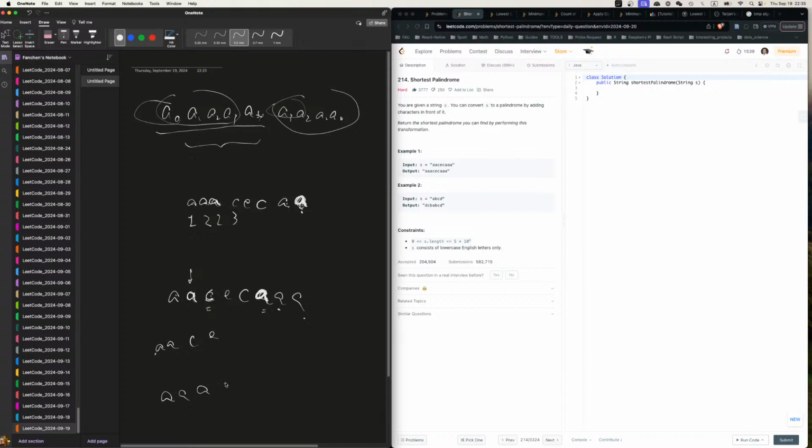Think of this as the suffix. This is prefix and suffix, right? And what we're saying is, at this point we have 1, at this point we have 2. This is a mismatch. Once it's a mismatch, the length will equal the previous one. What is its length?